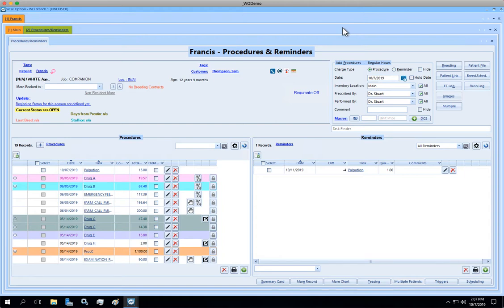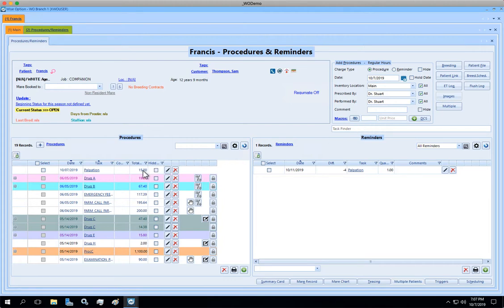In this learning, I'm going to show you how to use macros, a very handy command that you have in WISE option for those procedures and reminders and charges that you use day in, day out, things that happen all the time. A macro is kind of a short key command that will simplify a bunch of keystrokes. So let me give you an example.